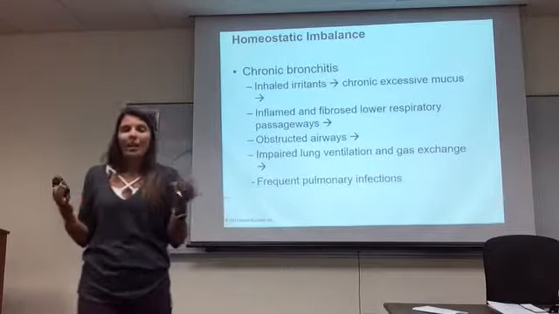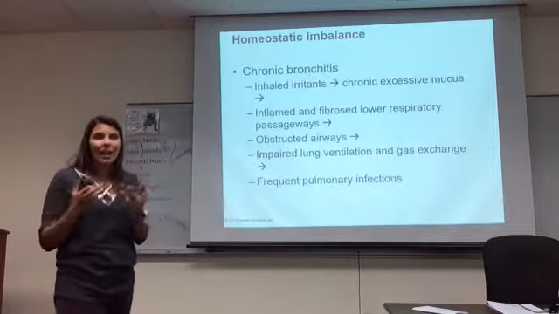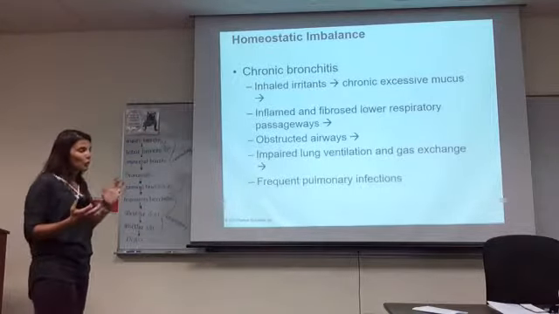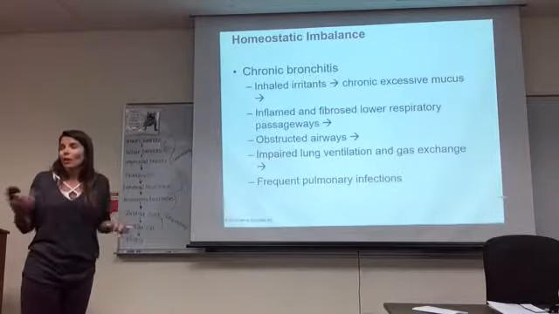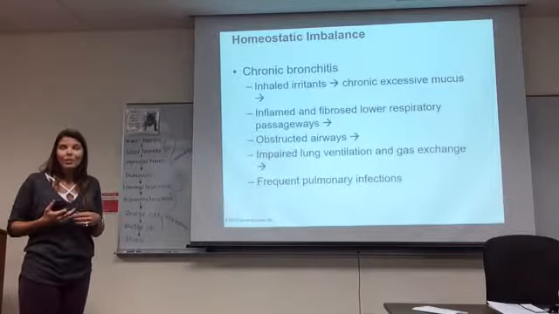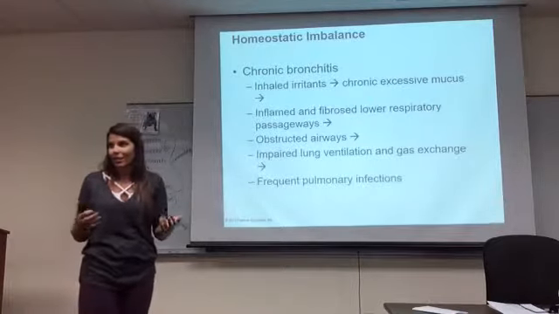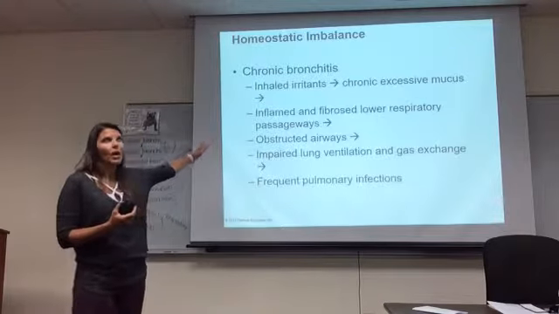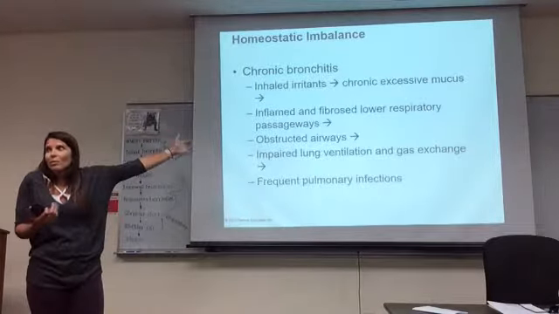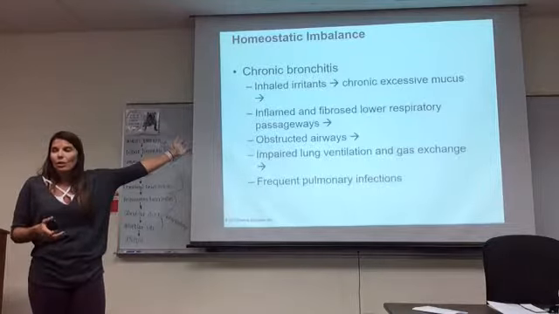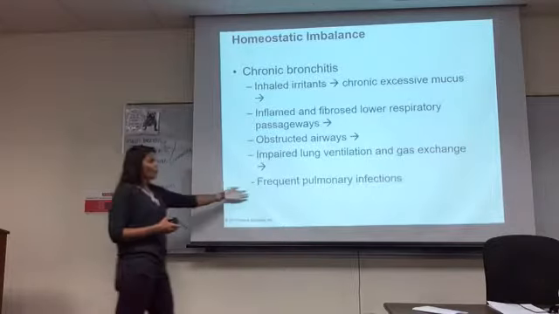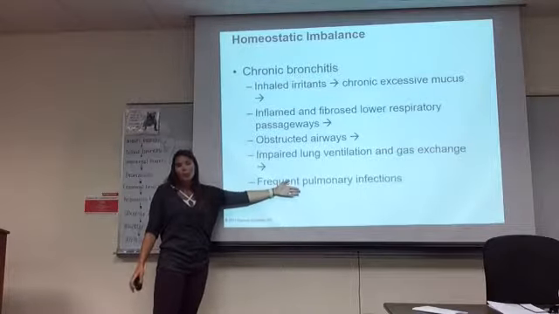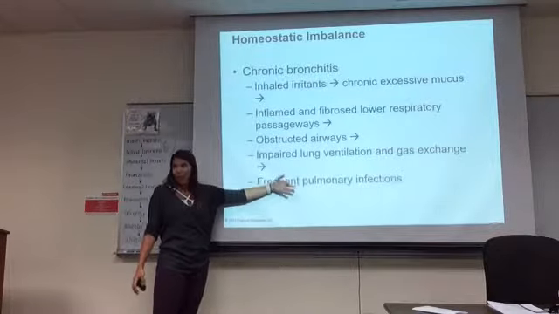A lot of times all of this can be handled if you're looking towards the right causes in the right places. So her main problem was that she lived with a dog that shed a lot and she was allergic to that. It was a long process that we had to figure out in order to handle this. But with chronic bronchitis, you have asthma attacks sometimes just on the spur of the moment. Walking up the stairs can send you to the hospital. And that's what was happening with this young lady. So frequent pulmonary infections, when you have those, that's what you need those antibiotics for. If we can get rid of that infection, then we can allow that inflammation to decrease and for airflow to occur.